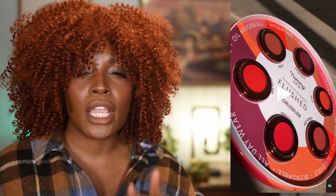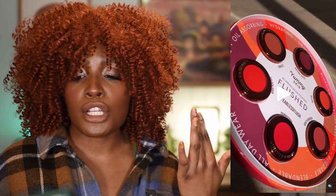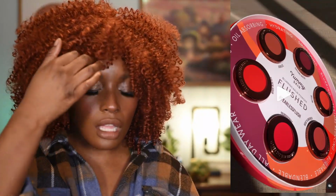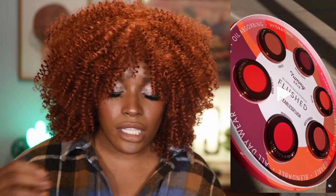The last thing I think I have to talk to you guys about is the fact that Danessa Myricks has a Yummy Skin blurring balm powder flushed. So basically think like a cream blush, but in the blurring balm range. I think this is really interesting and smart because I know some people got the blurring balm in the universal shade and also in a skin tone shade to use as an actual foundation. And now that they have a blush to go with that range, I think it would be very interesting. My only concern is I don't know how pigmented these products are. I would love to see this in person. Along with a lot of these things, I would just love to see them in person, try them out myself, and see what it does.